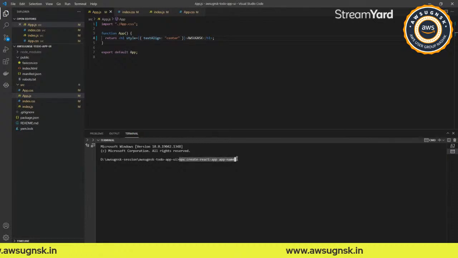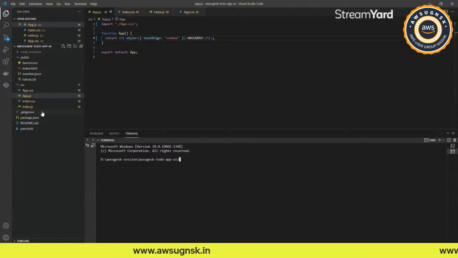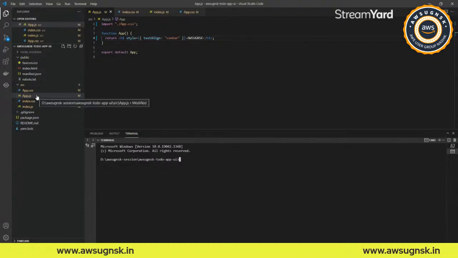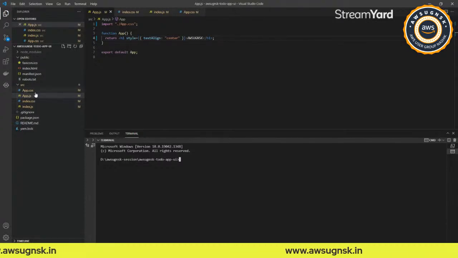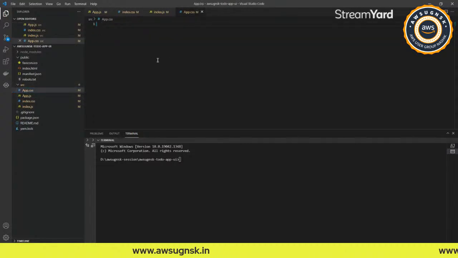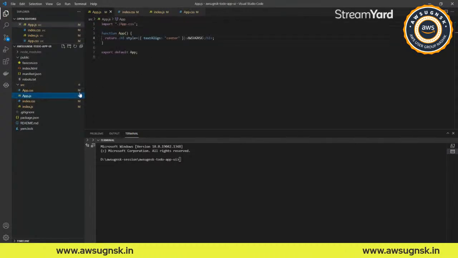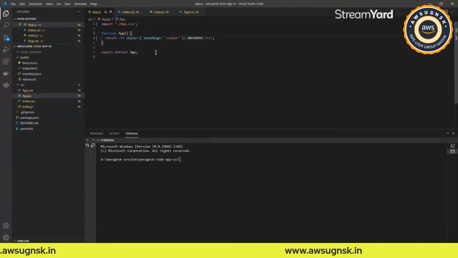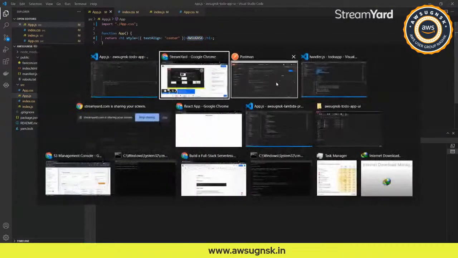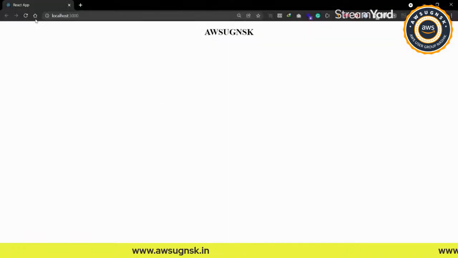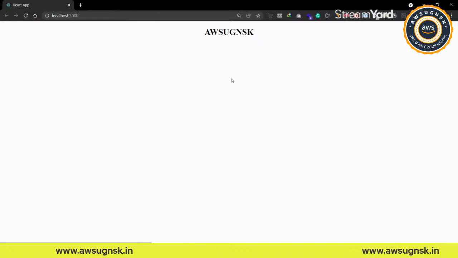So you'll be running this command, and your application will be created, and there will be a lot of boilerplate code that we'll be finding in the generated app. So you'll be mostly deleting all of those. So I've already cleared out most of the things from there, and then I have just added this h1 tag. So you're able to see we are getting that h1 tag over here.